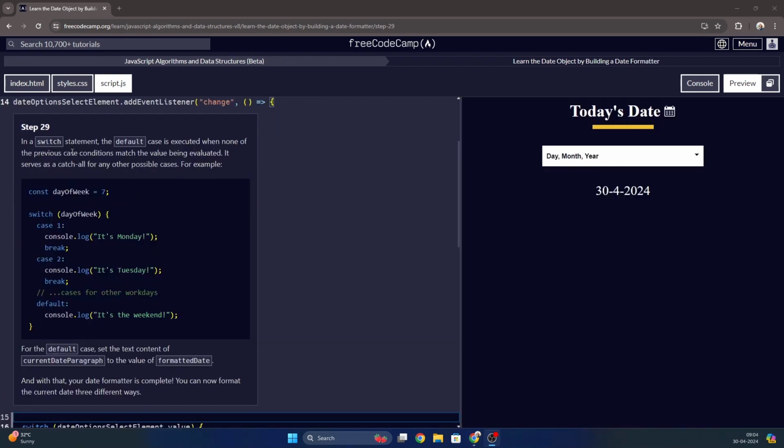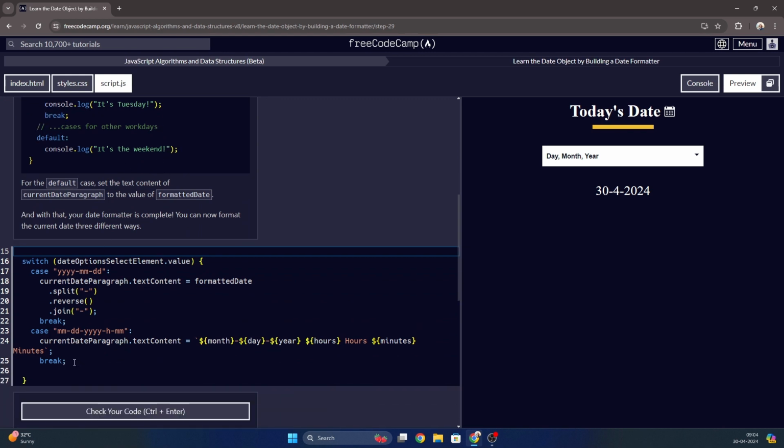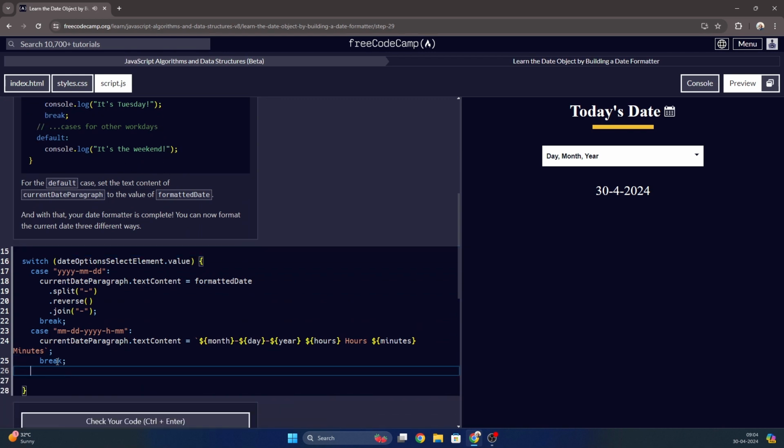In a switch statement, the default case is executed when none of the previous case conditions match the value being evaluated. It serves as a catch-all for any other possible cases. For example, here, default, it's a weekend. So for the default case, we need to set the text content. It will be after this, and the name will be default.